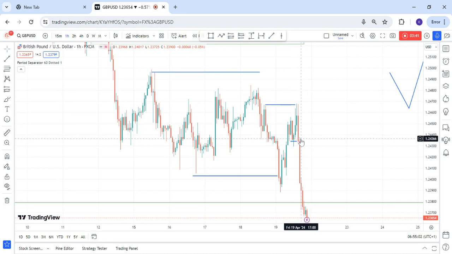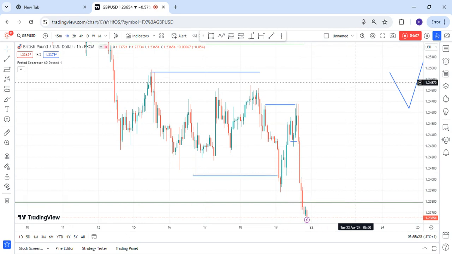That was the only reason why I took the trade on Friday, because you all know, as forex traders, taking trades on Friday is very, very risky. And of course, I think I got to somewhere here and I pulled out. Naturally, if it was a normal weekday, maybe Wednesday or Thursday, I would have let the trade still run. But since it was Friday, I just had to pull out. I hope you enjoyed this video.